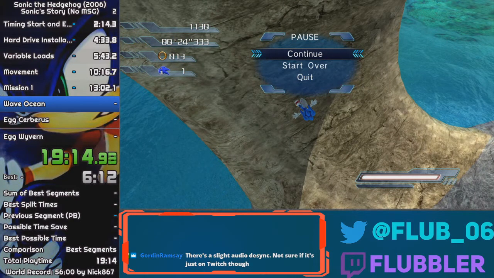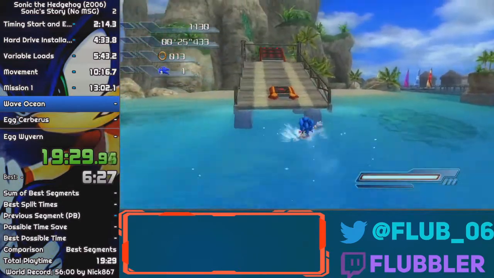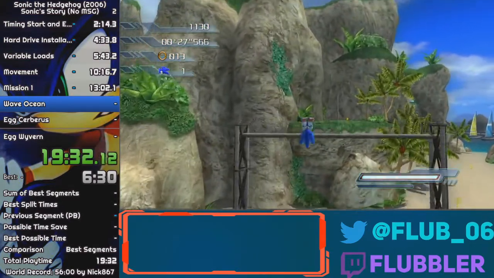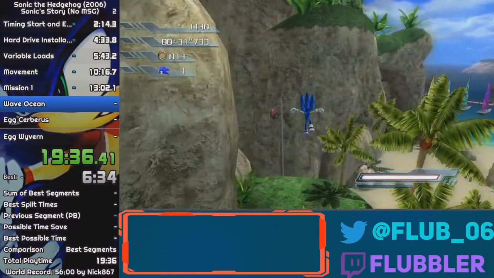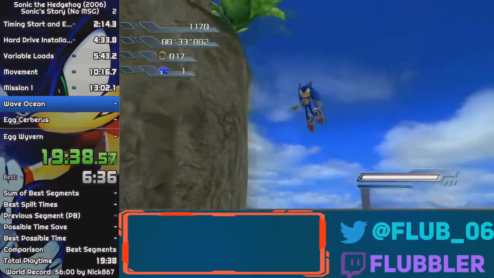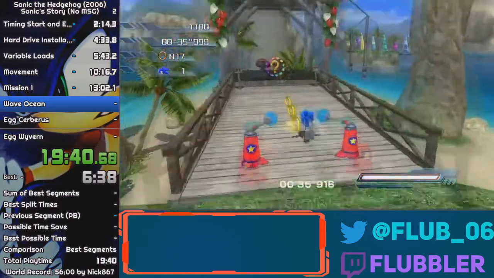What happens there is when you do that time save, he goes right of the loop, and then he goes all the way over there, and you skip the first loop. You don't have to do it. So once you jump here, go through here, time your jump like that, and then you want to spring here. And the homing attack triggers are here.